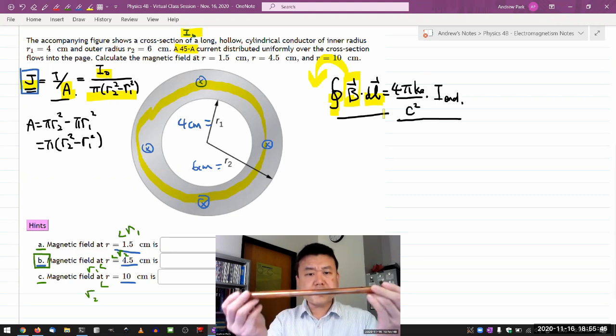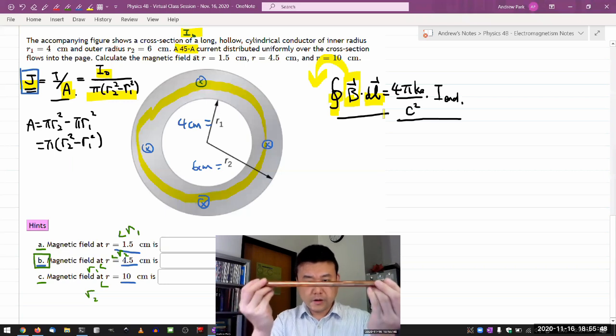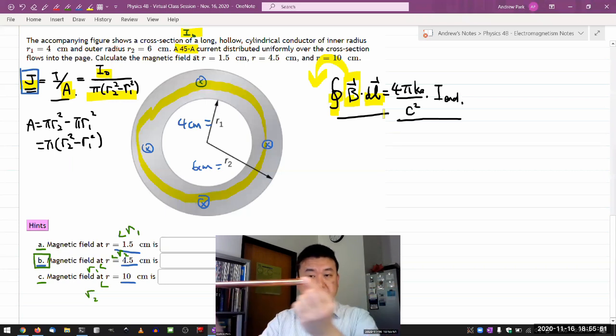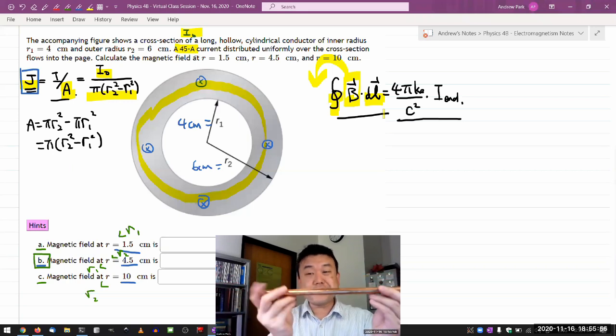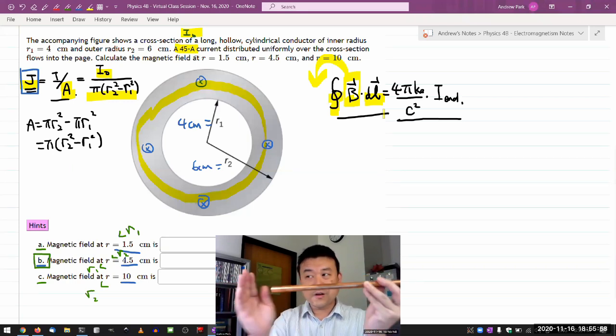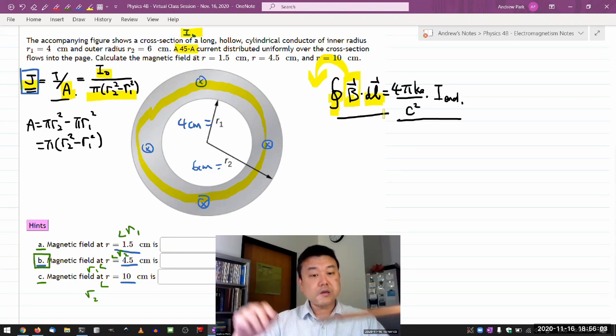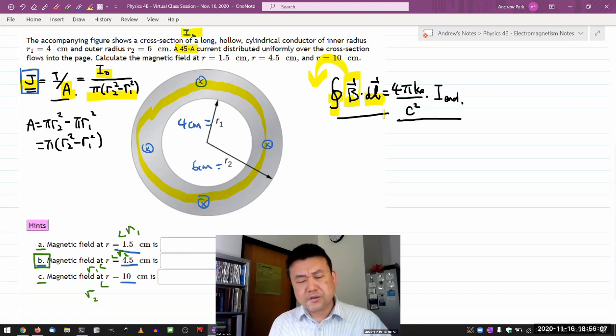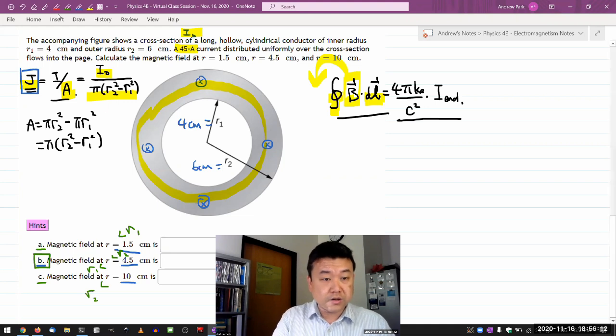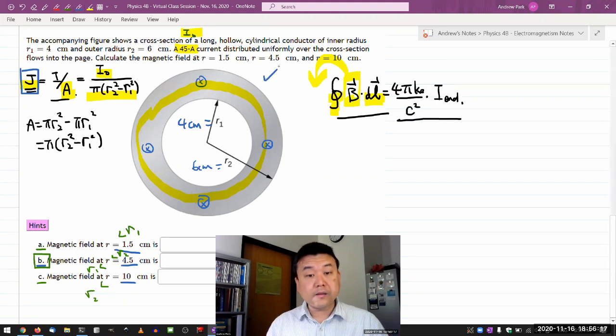One is a translational symmetry, as in if you are looking at it from the side, as you translate that cylinder, either way, nothing's really changing. Well, this is not infinite, so you see something changing. But if this were infinitely long, then as I move it, nothing will really be changing. What the translational symmetry gives you is that you can just pick one cross section, like this one, work things out for that one cross section, and everything will be fine. You don't have to consider another cross section.